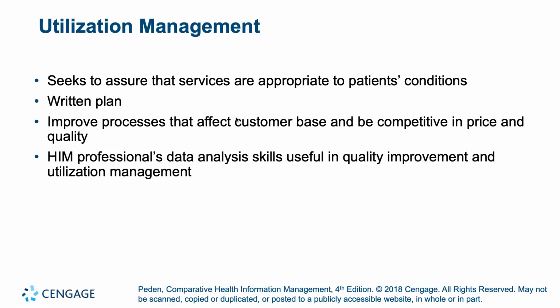Utilization management is where you're looking to see: are the services the most effective and efficient for the patient and their condition? Does it make sense? Are we over-treating the patient? Are we under-treating the patient? Or are we giving them exactly what they need? It should be a written plan. I think in many places it's required to be a written plan for utilization management.